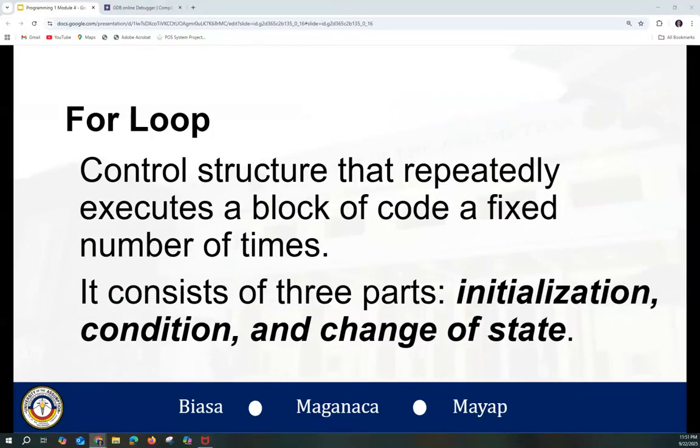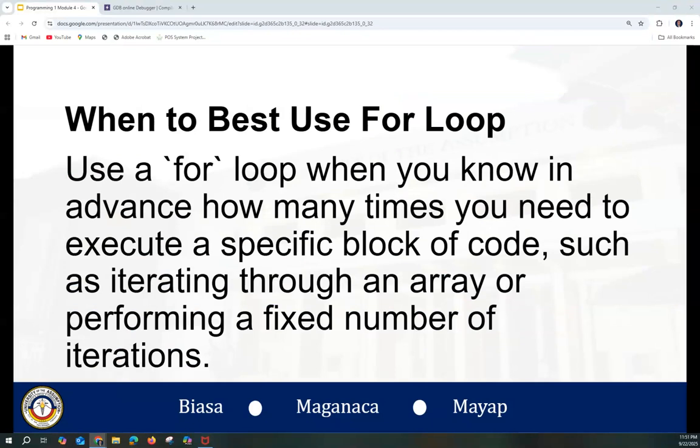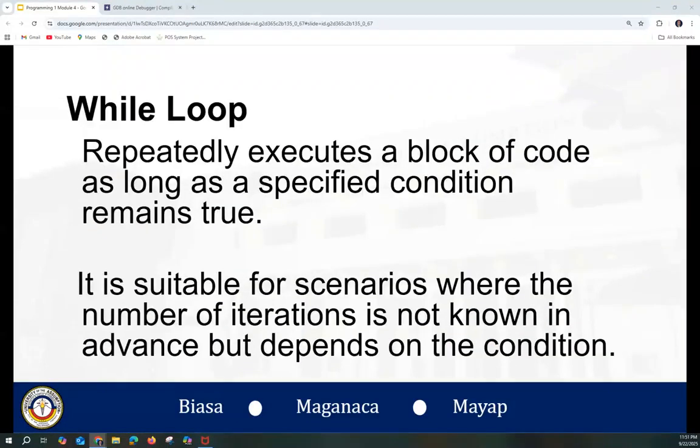We understand that the for loop is best to use when we know in advance how many times we will execute a specific block of code, such as iterating through an array or performing a fixed number of iterations. This time we'll be discussing the while loop.